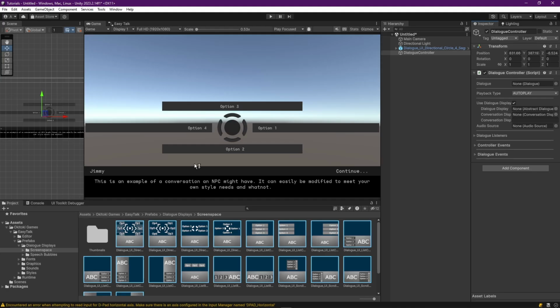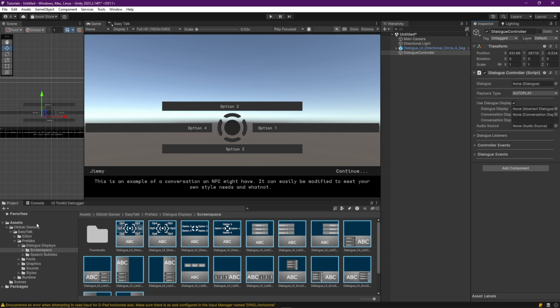And the next thing that we need is a dialogue asset. So the dialogue asset contains our actual lines of dialogue for our character, or multiple characters in some cases. Depending on the game that you're making, you can do it however you want really. But it contains your lines of dialogue and options and special dialogue logic and all your paths and things like that. And basically the controller takes that dialogue asset, and when you call play dialogue on the controller, then it jumps into the dialogue and plays it back and handles all that logic for you.